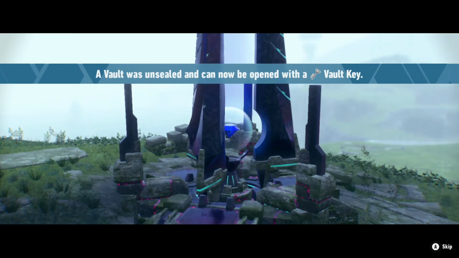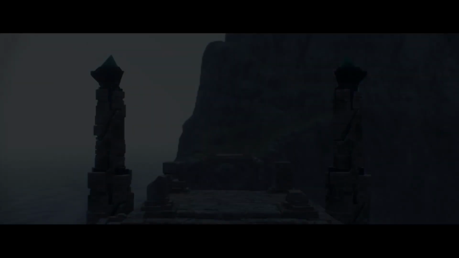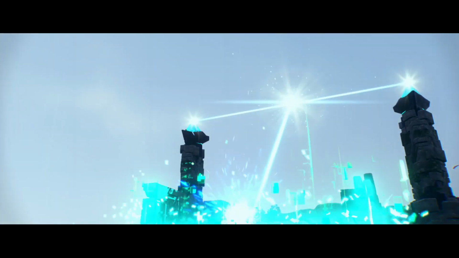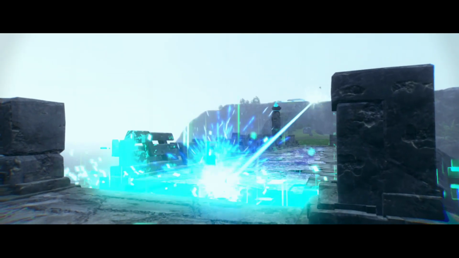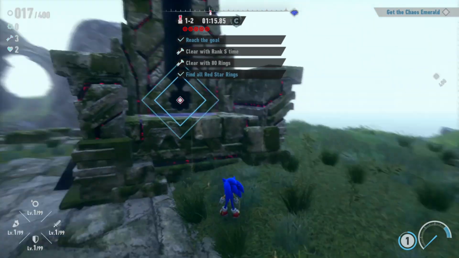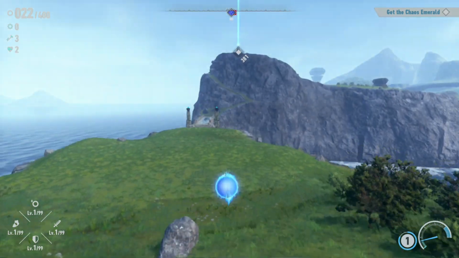Like I said, a vault was unsealed and can now be opened with a vault key. This one is blue. Blue! La-di-da. Oh, look at that. The bridge for Sonic to go across. This is some sweet motion. Just look at it. Ha ha! I might as well come back to it later. But for now, time to get that blue Chaos Emerald.